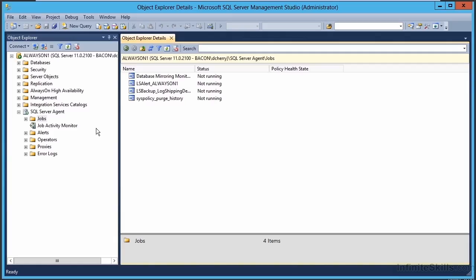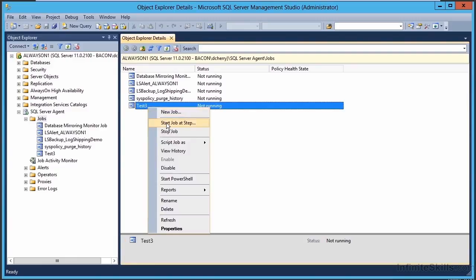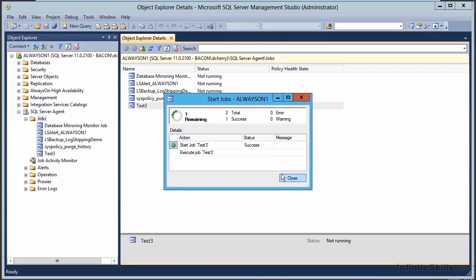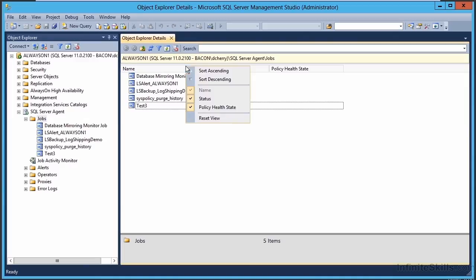The first thing is the job list. This provides very basic information to you. You can see a list of jobs in Object Explorer, as well as in the Object Explorer details. All it unfortunately tells you is if the job is running or not. If we refresh, we'll see a new job pop up. If we start this job, we won't see any information within these windows other than the fact that the job exists. Refreshing does not tell us anything new about the job.